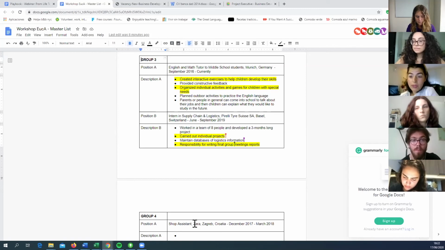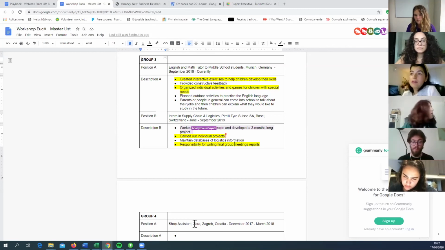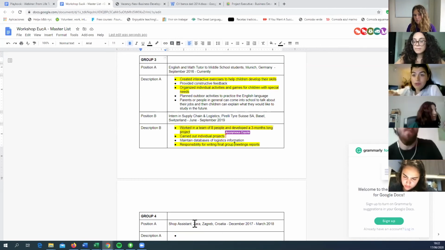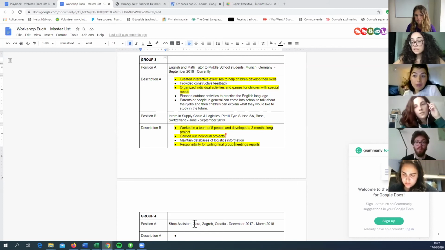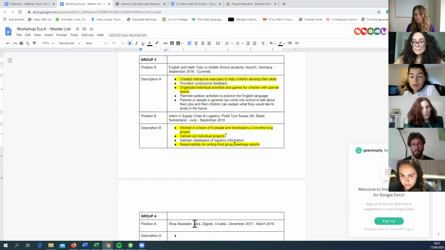But if you are applying to this position and you only have these 2 jobs, on the first one you were working mainly alone with kids, but you are the one organizing everything and responsible for everything. So it's good to add some work experience where you worked with groups. I would have included that one too, but I think it's a good idea.